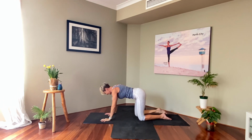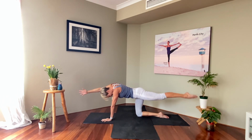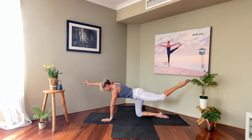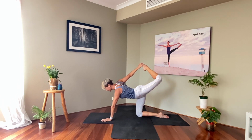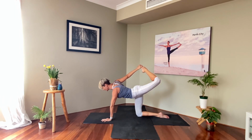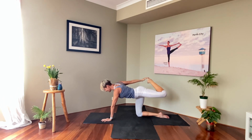Cool. Other leg, other arm. Pointer first. Can you scoop the arm right next to the ear, thumb on top? I can't even see that arm. Okay, it's really high up. Back leg is not low, it's level with the hip. And we're reaching. Bend and grab. And draw up. So I want to lean forward a little bit here. Yeah, I know. 4, 3. Yes, good. Fantastic. Child pose.